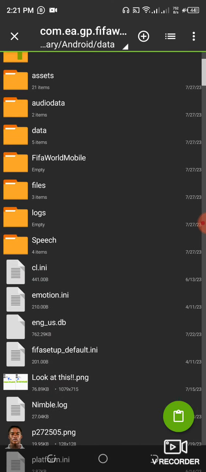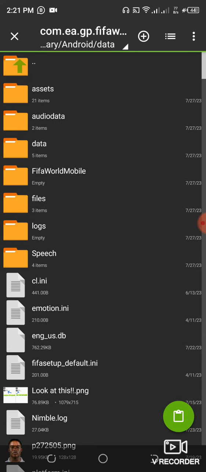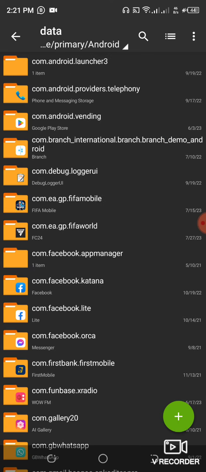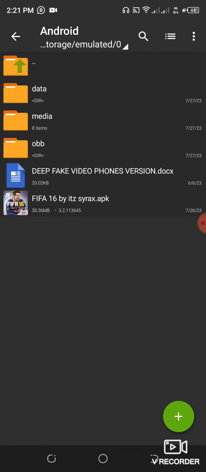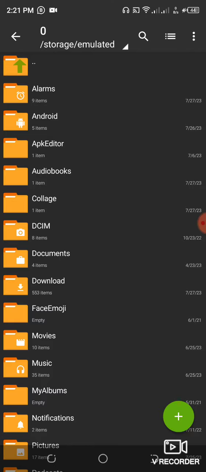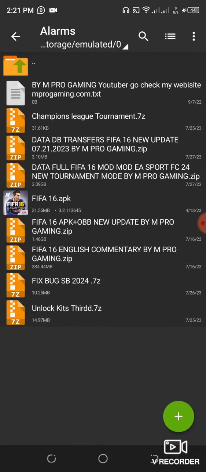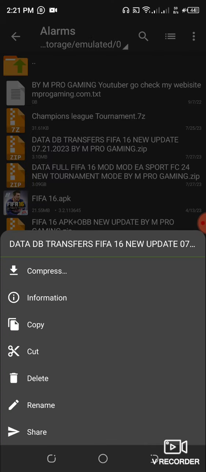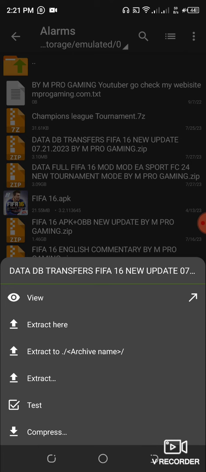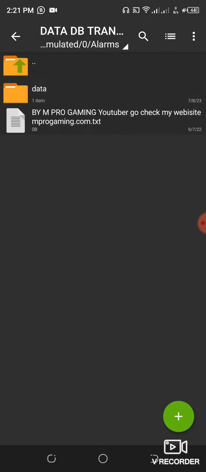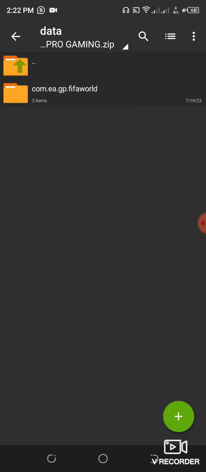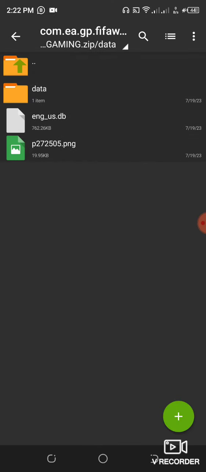Then you paste. You paste, right? Then you get this speech file. Then you go back for the data DB. For this particular one, if you have it for the data DB, all you have to do is you tap, you view. This is the data. This is the FIFA. But then again, you can extract or do this process.